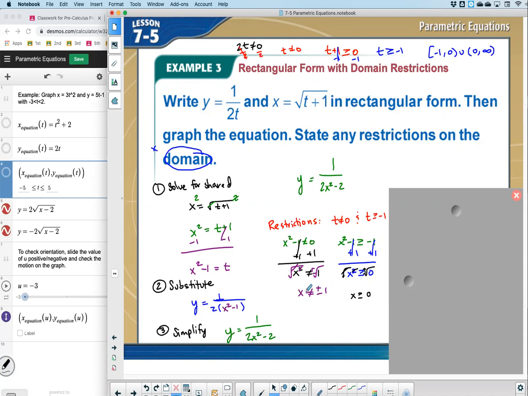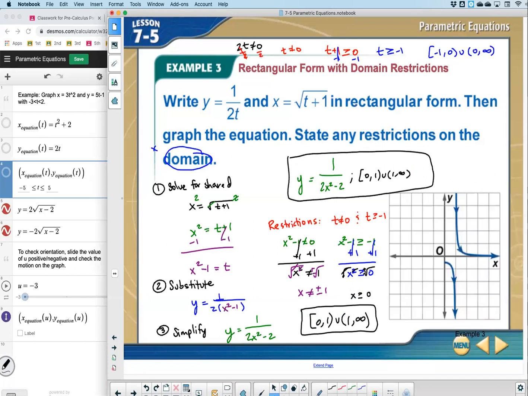So here's what this means. x cannot equal positive or negative 1, and x has to be greater than or equal to 0. Well, -1 is not an option because we have to be greater than or equal to 0. So if I wanted to write this in interval notation, I have to be greater than or equal to 0, but I cannot equal 1. So I'll do 0 to 1, parenthesis, union, 1 to infinity. When I look at the graph, that's going to be my restriction right here for the domain. Whoops, I should have included that up here. Let me put that up here.